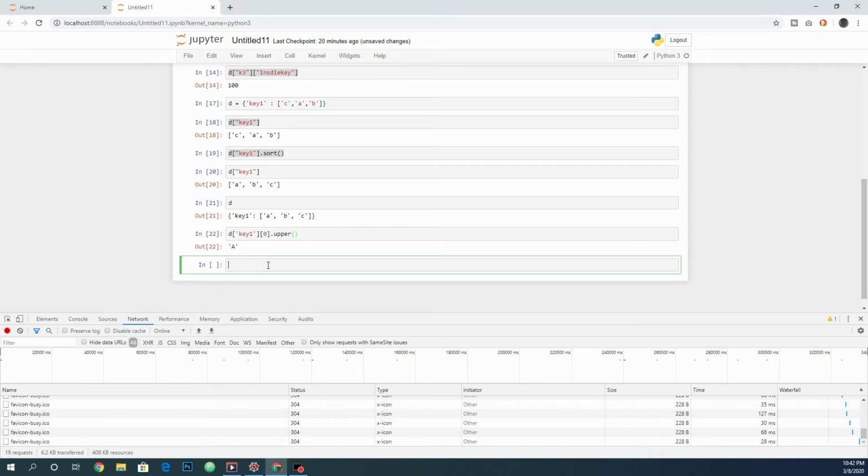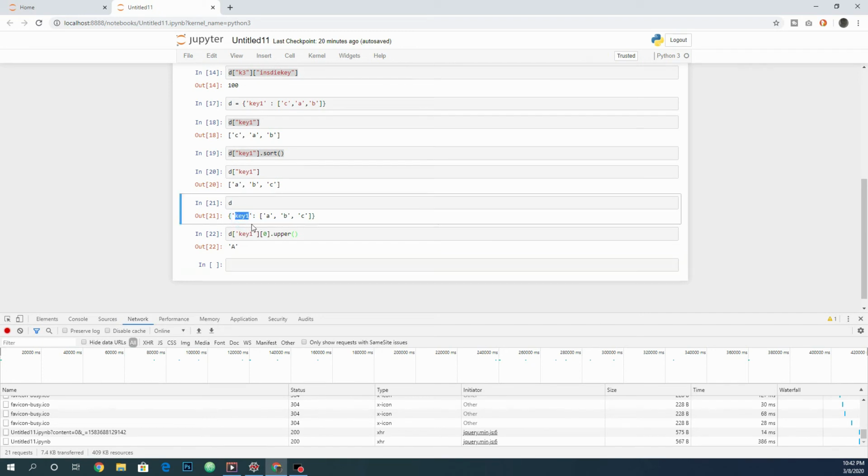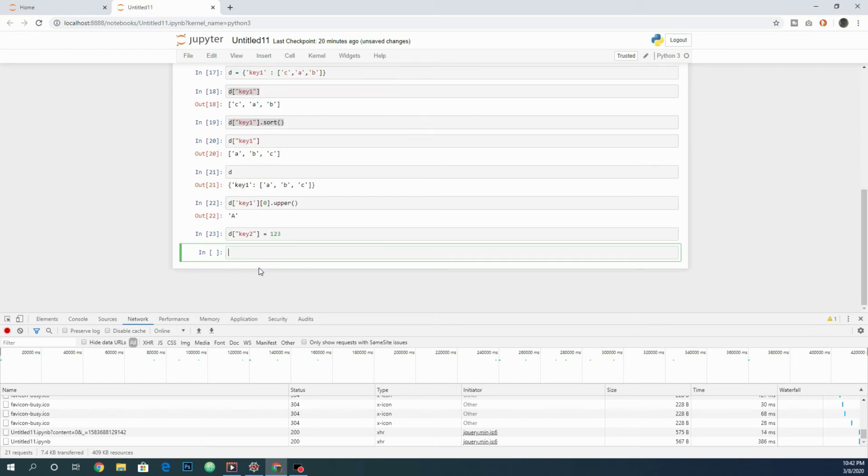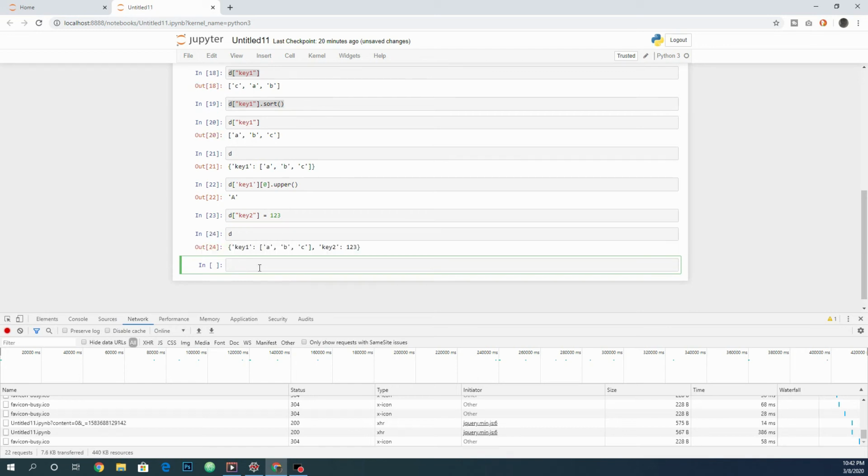So moving forward towards how you can amend the value of a key in a dictionary, as well as how can you add another key. Suppose we have this key 1 inside this dictionary D, and I want to add another key as well. We don't have any other keys, so I can do that by writing key 2 and making it equal to some int value as 1, 2, 3. Press shift and enter, and if I print out the dictionary right now, you would see that the key 2 has been added.